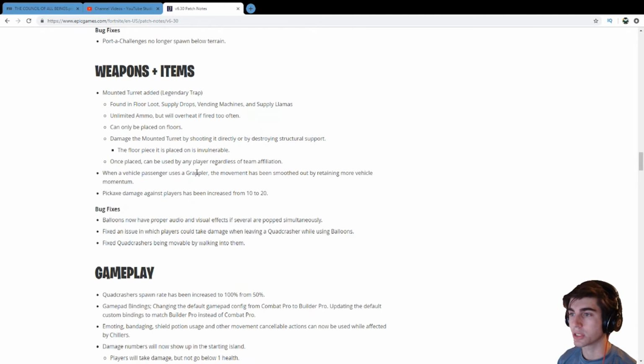When a vehicle passenger uses a grappler, the movement has been smoothed out by retaining more vehicle movement. Okay, pickaxe damage against players has increased from 10 to 20. Why didn't you do this last week when we had a pickaxe challenge?